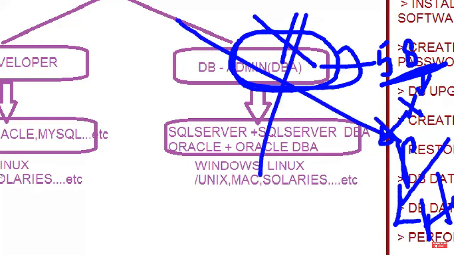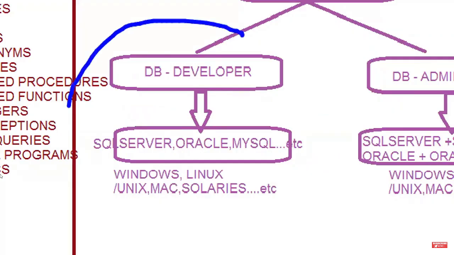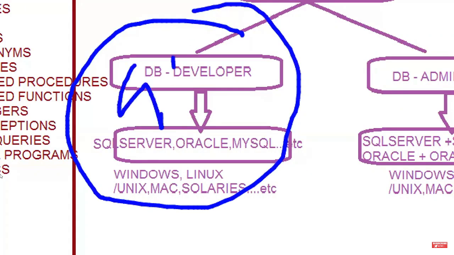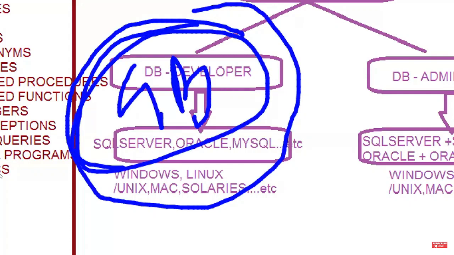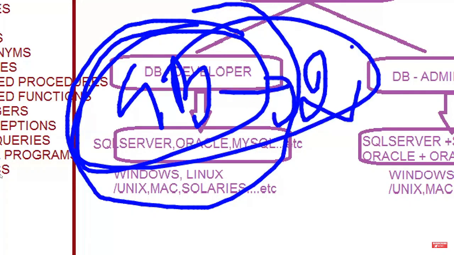Up to 5, 6, 7 or 8 years it is good, but after that there are no increments and no extension of your career. It stops there itself. You can work as a database admin for as many years as you want, but you never go to any other positions, because there is no growth in that. But if you go to the developer side, it is a long career for you with good packages. Believe it or not, even now Oracle developers are getting a monthly package of 2 lakhs.